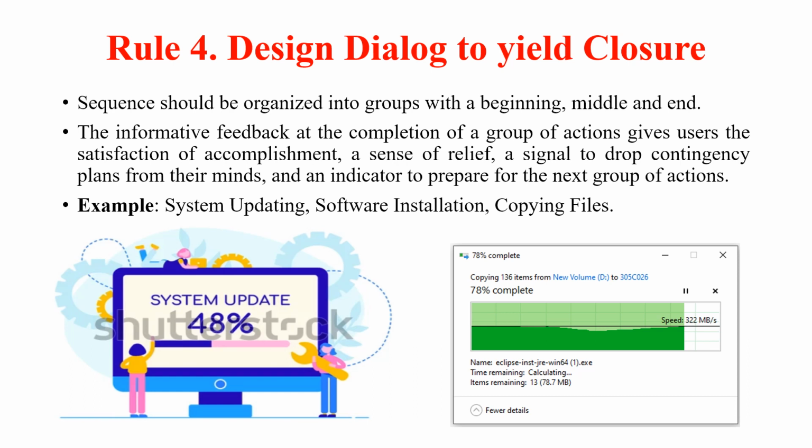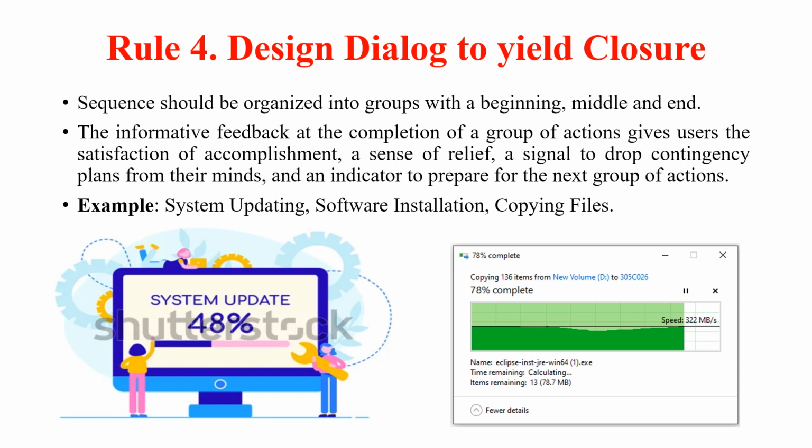For example, if you are installing any software, in the figure you can see system updation. The system is updating, so it is showing how much percentage is updated and how much percentage is remaining. In the second image you can see copying the files, so it is showing the status, how much percentage is completed and how much is remaining, or how many files are copied and how many are remaining. Even time calculation is also shown.